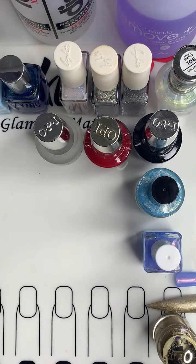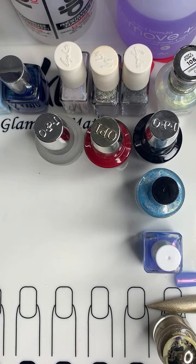Feel free to stop me if you want anything swatched again or want more information, please let me know in the chat section, and keep them coming. Your comments about your favorite holiday traditions, anything you do with your family, your friends, and all that good stuff. Or if you have a favorite holiday treat, candy, baked good, this is definitely the season for that. This is the season to indulge in those things guilt free.